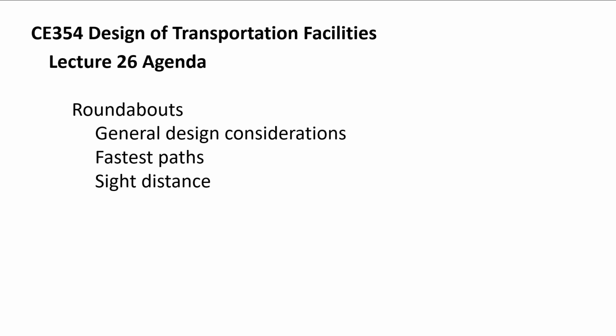It's an element we haven't hit yet in our design. Roundabouts are pretty complicated, so we're just going to talk about the general design considerations today, and things to keep in mind if you ever do design a roundabout, or what to look for in a roundabout. And we end back up on sight distance, so it kind of ties back into what we just covered before. It's our segue into it. We'll do a couple more lectures coming up on roundabouts so we get more in depth as we go.